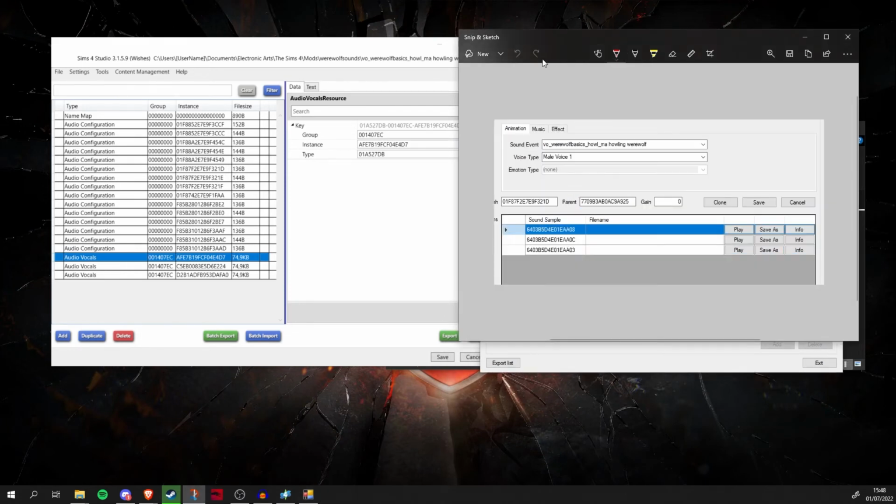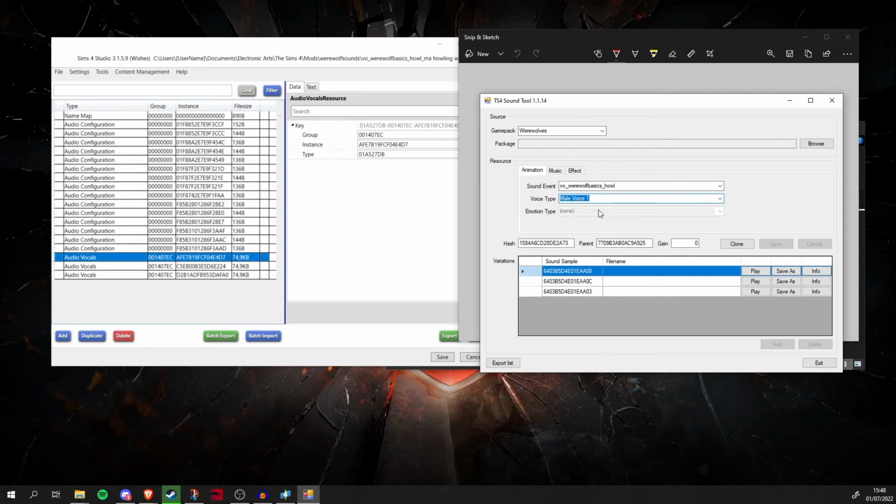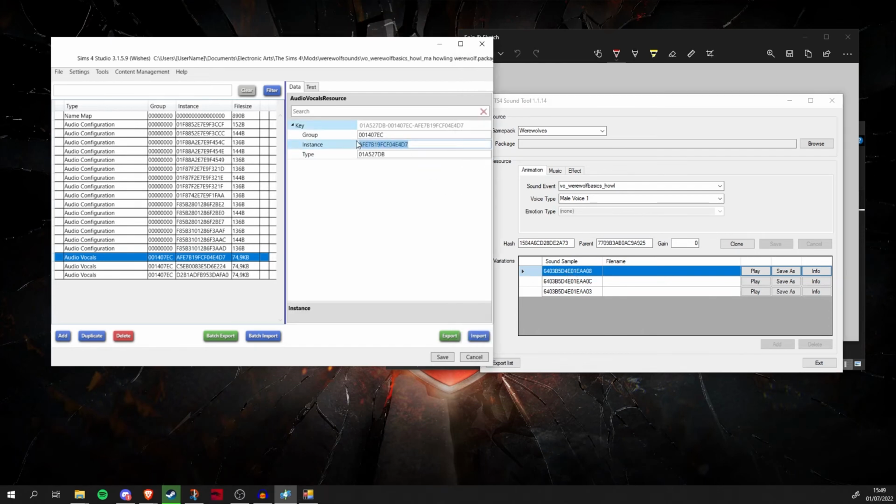And you don't need the screenshot, but if you want to do a lot of them, it's a hassle to keep opening Sound Tool and go towards the one you want to change. So you can double click, I think, or Control C and V. So now this sound sample is the sound ID from the vanilla default howling, the one I hate so much to say. And the thing you do is you literally just take it here, paste it.